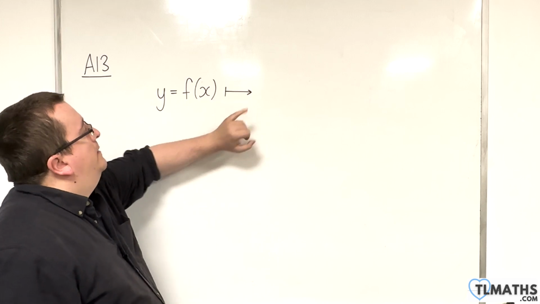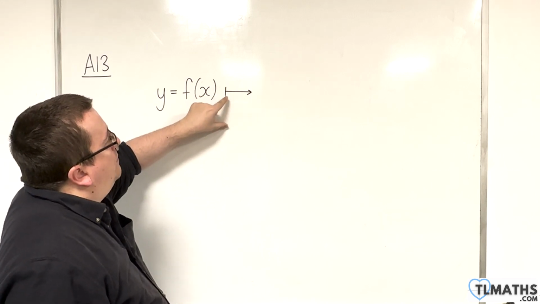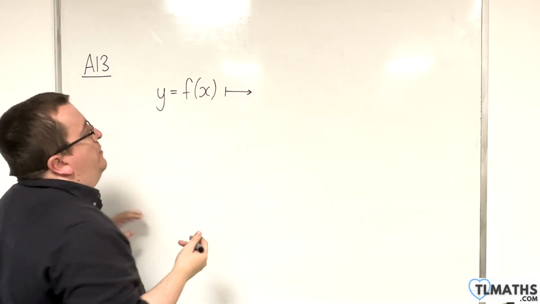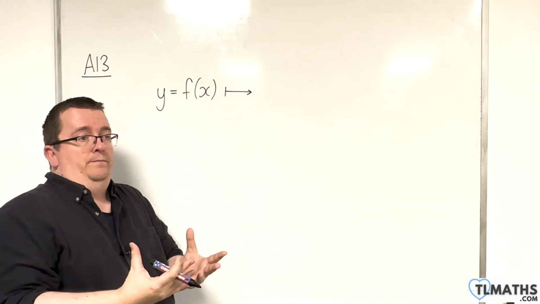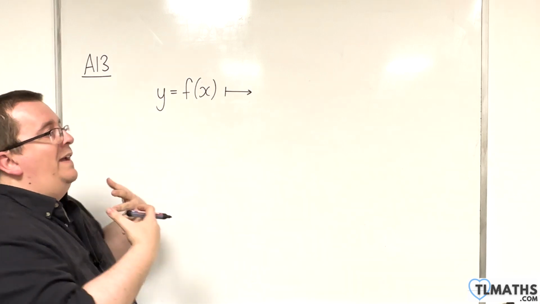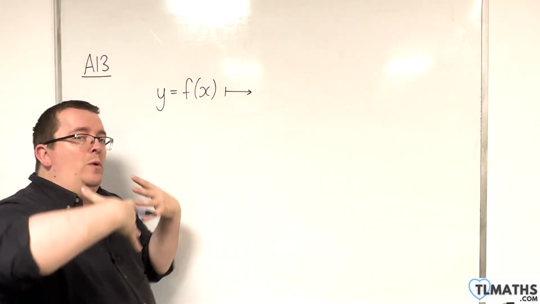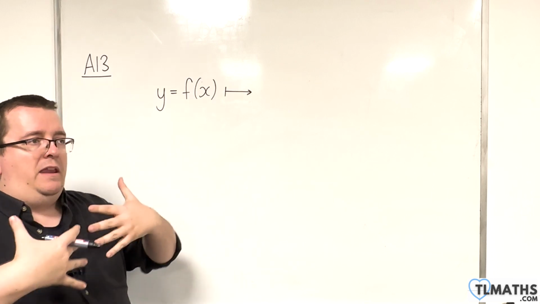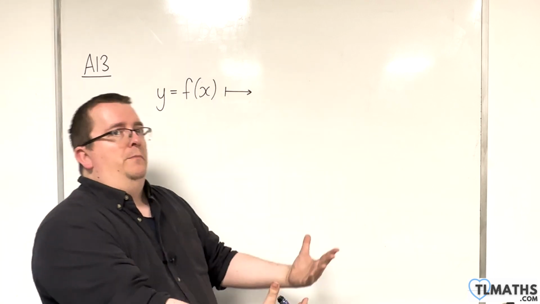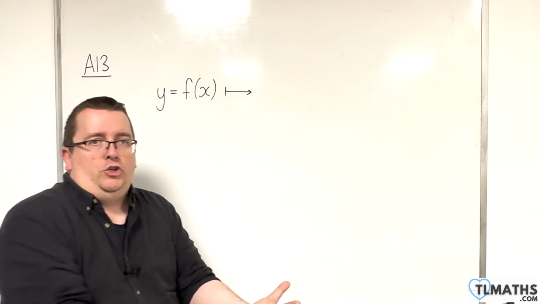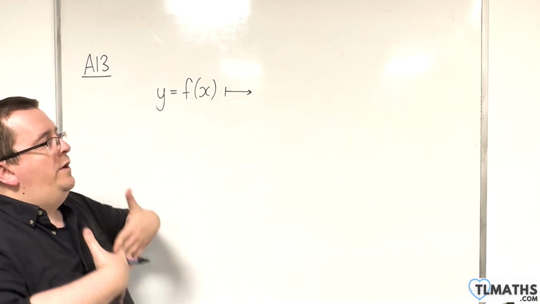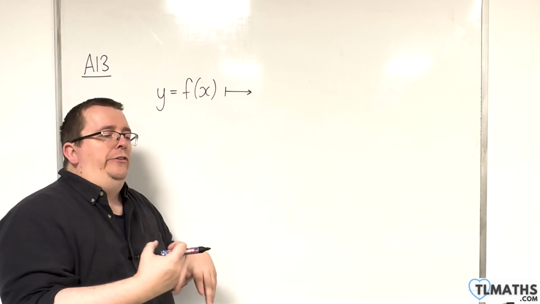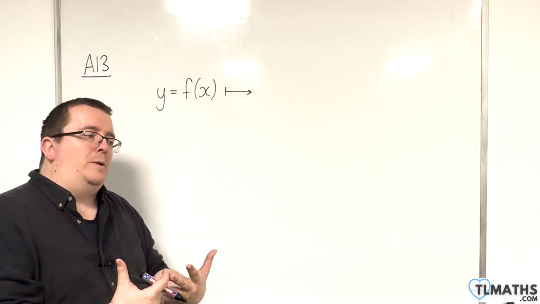This arrow here, where we have essentially a little base for it, and it comes out like so, means maps to, essentially. So y equals f of x is being mapped to, and we use this word mapping to mean it's been transformed to this other equation. And with a translation, you are looking out for additions or subtractions, okay?